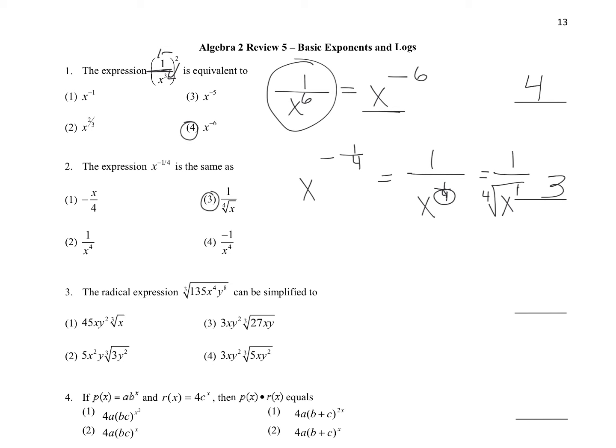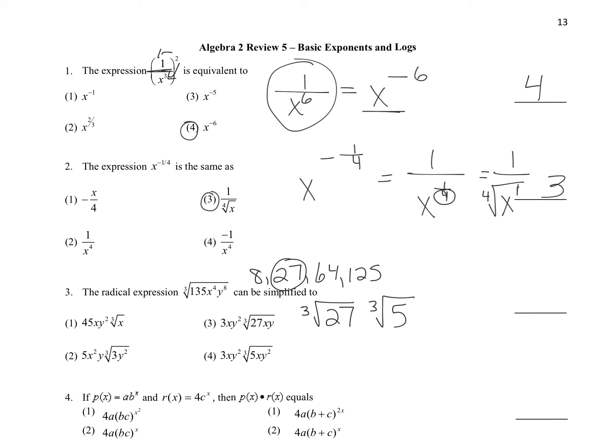The next one, we're simplifying a cube root. So for the number, the 135, we need to think of perfect cubes. So for 135, I'm trying to see, does 2 cubed, which is 8, go into it? 3 cubed, which is 27, 4 cubed, which is 64, or 5 cubed, which is 125. So if I tried this out on a calculator, 27 does go into 135. 27 times 5 is 135. So here, for the number, I'm going to break this up into the cube root of 27 and the cube root of 5. 27 times 5 is 135, so that's a legal move.